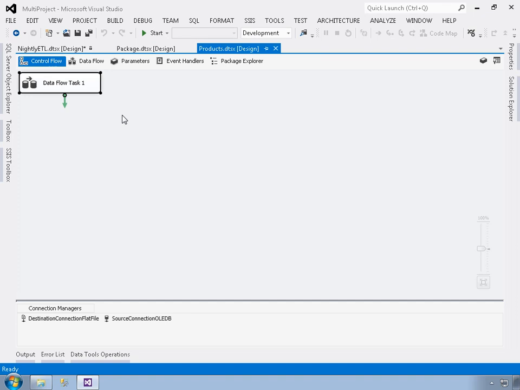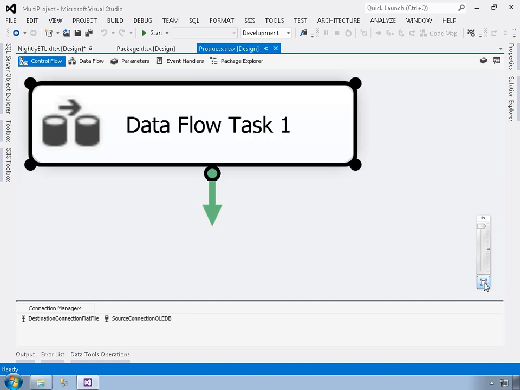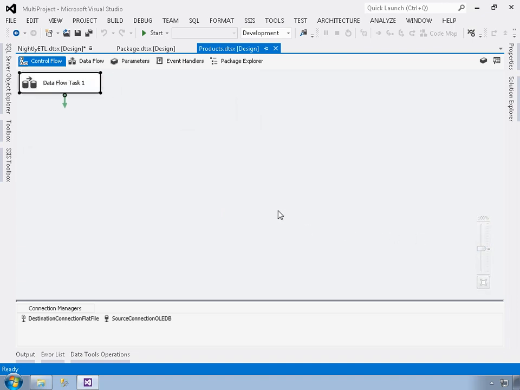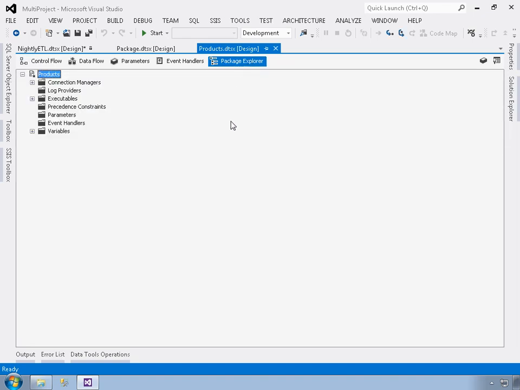And there's some basic ways of navigating around the designer, so you can zoom in and out and you can fit things into a particular window and so forth. So I got a little extreme there, so I'll bring that back down to size. So you have some basic functionality for working with the packages, but if you have many tasks, it can be very hard to move around. So that's why the Package Explorer is available. This provides a significant amount of information about the parts of a package in an easy-to-navigate hierarchical format.